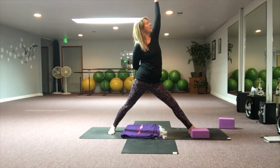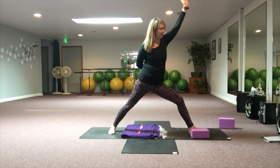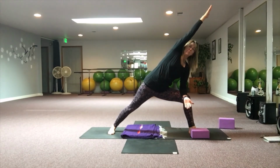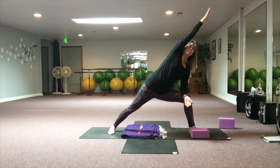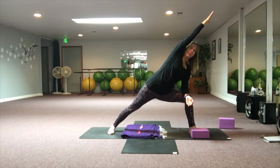And we'll keep the front leg straight, pressing into that back foot. And then we're going to bend the front knee, and we'll take it into a side angle pose. So nice and long. Feel the breath again. Take it back to your breath. You want to feel strong, but relaxed at the same time, like you're not struggling.